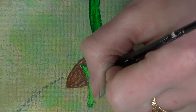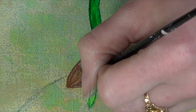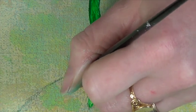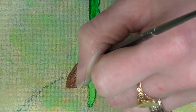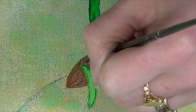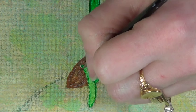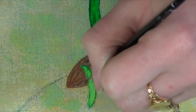Now back with your raw umber again, and basically draw over those white ones, but don't completely cover them up. It's just back and forth here, because you're trying to create the look of a natural seed, and natural seeds just aren't flat brown. So put it on there and then blot it off. You want to basically trace right back over those white lines.